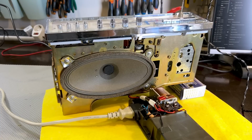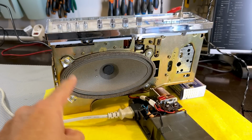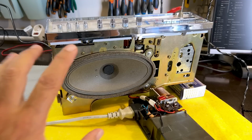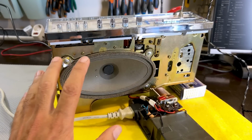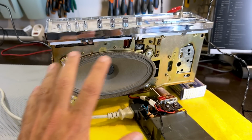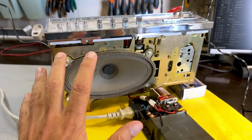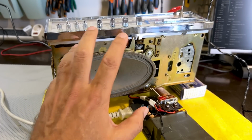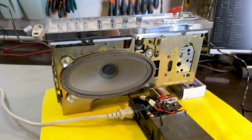And what I mean by the rest is I want to do the alignment, or some alignment, check the alignments. I want to check the biasing of the output stage. They give you a full description in the service manual on how to do that. They describe how to align the AM IF and the FM IF. I want to make sure that this is in tip-top shape. This thing is not easy to work on, but I think the alignment contacts or points are all fairly accessible. So I want to do that.